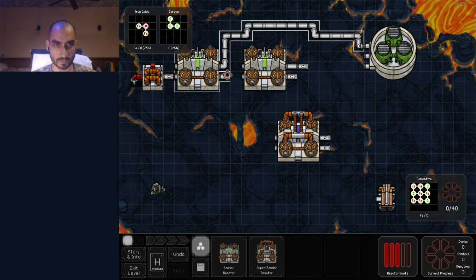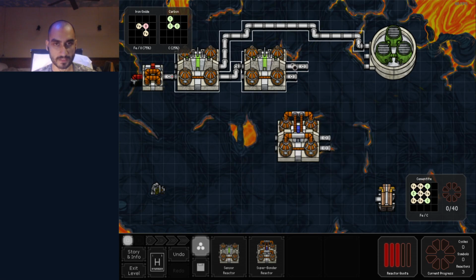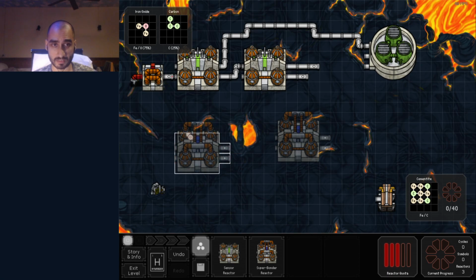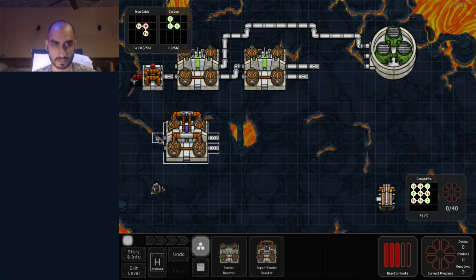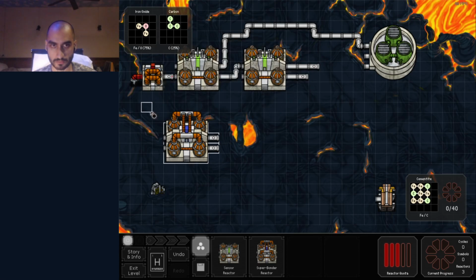So here we'll get something which is either Fe or C. So that'll go in here. And then Fe or C. And then this will split Fe and C. Okay, and then that leaves me with 3 more reactors. That seems enough. So we've got Fe and C coming here. And we can make these pipes long as a buffer.